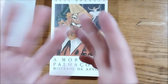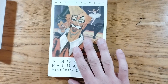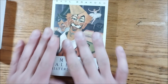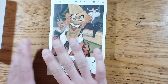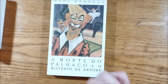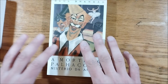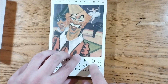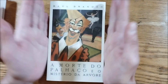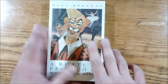But this book has something interesting that I like, and sorry because I'm not talking about pens or this stuff anymore, but this book, the author wrote this book twice. He wrote it and published it in 1896 for the first time, and then he rewrote the book and published it again in 1926. So this is a replica of the 1926 version, but the text is really different. It's not just a different cover.